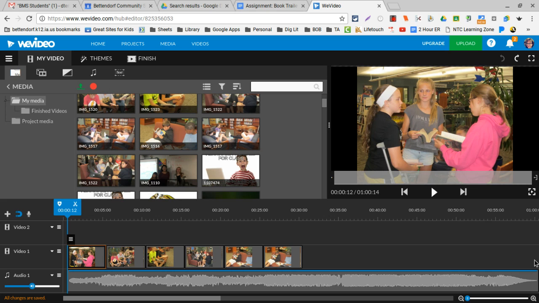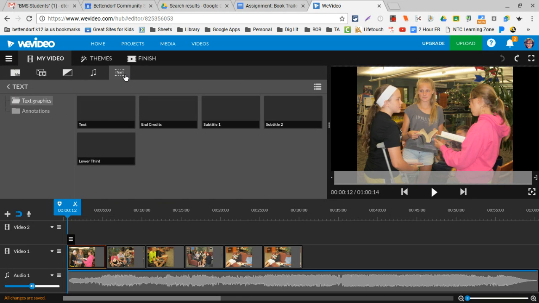Now it is time to look at adding text. And to do that, up along your toolbar up here, which we haven't looked at just yet, text is one of your options here. So if you click on that, it's going to bring up some different things that you can do. One is just called text, and that's maybe something that you might have at the beginning of a presentation.